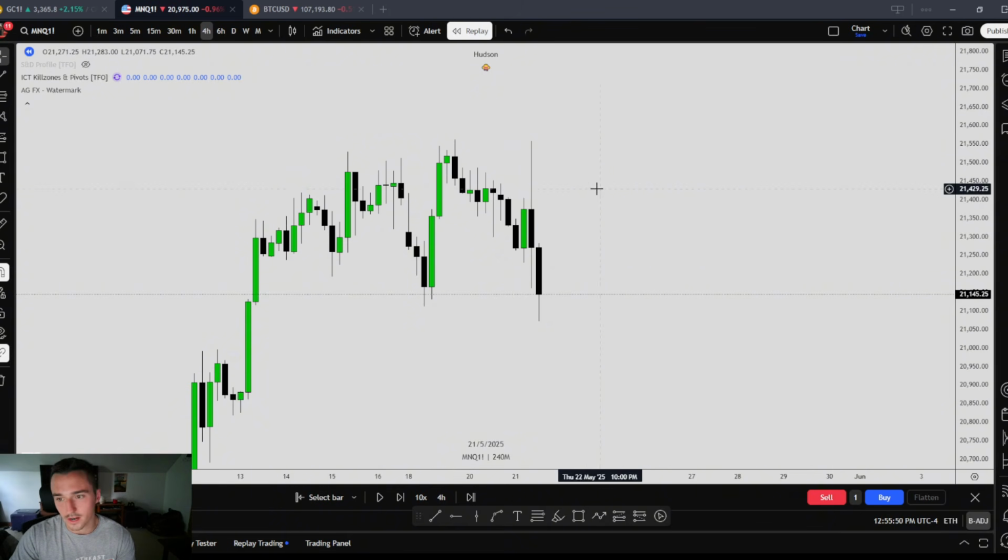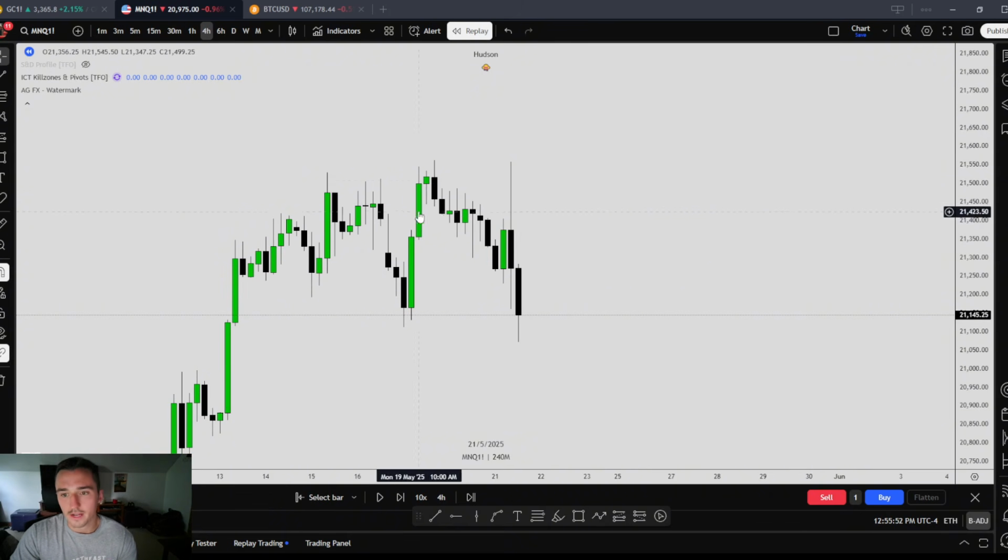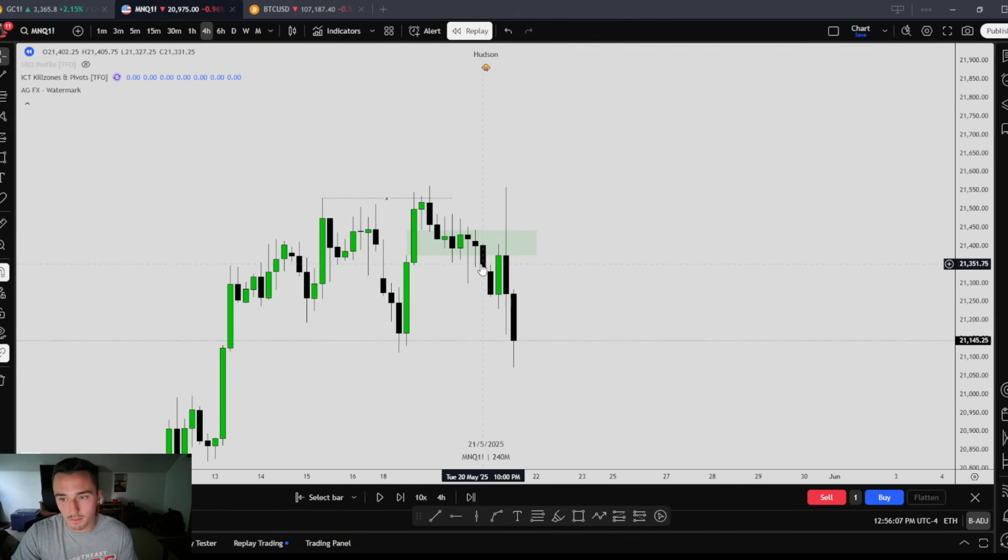on liquidity. Sorry, I couldn't think of what I was trying to say. Right now we take this high, right? So what do I look for after that? Well, now I want to see, are we going to break and displace above this high? And if we do, this should be the fair value gap that gets respected, right? But what happens in the overnight session? We break below it.